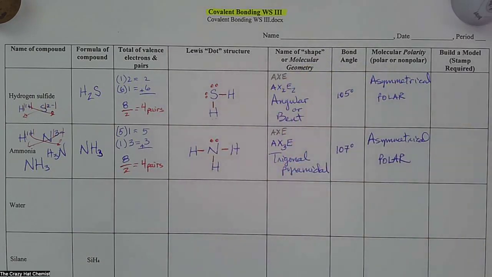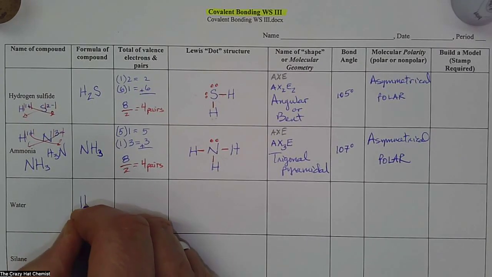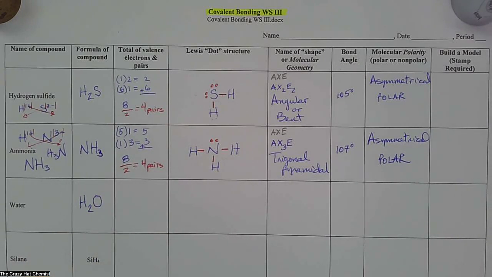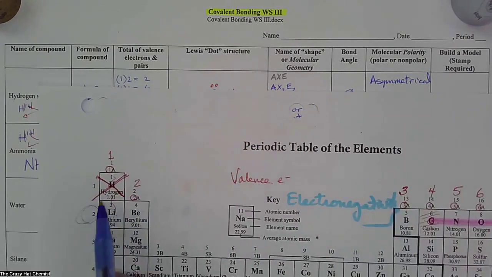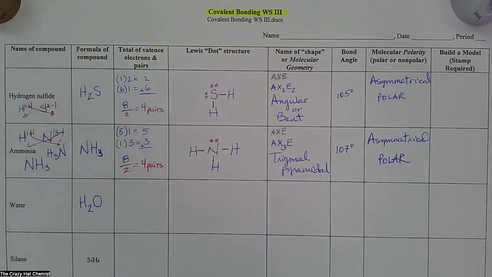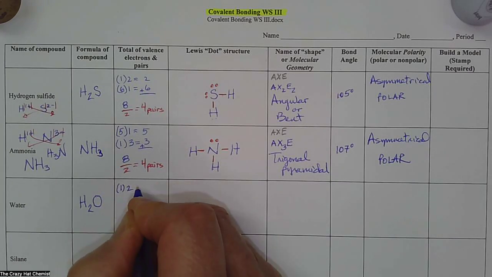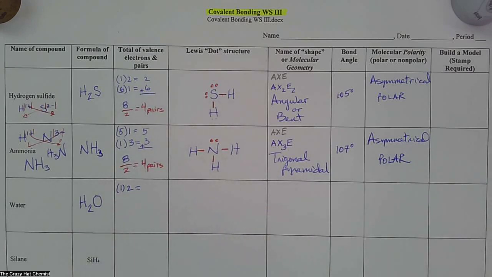All right, perfect. Let's move on to the next one here, and the next one is going to be water. So hopefully you understand what water is, and that formula is H2O. Hopefully you didn't need me to write that out for you, and hopefully you didn't need to look that up online. All right, so we're going to count up the number of valence electrons in hydrogen. Valence electrons in hydrogen, there's 1 of them. How many hydrogens are there? There's 2 total hydrogens in this molecule.